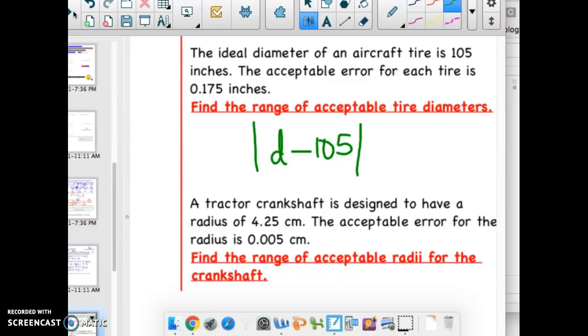And then acceptable, and by the way, this is going to be a sandwich because we need it to be sandwiched between 105 something and 105 something. So we're always going to use a less than. And in this case, it's going to be equal to because we can equal this. If you want to say acceptable error, somebody could air up the tire a little bit more or a little bit less. And so I'm going to put the 0.175 right there. And because this is a sandwich, now I'm going to sandwich it. This is my inequality, and now I'm going to start solving it.